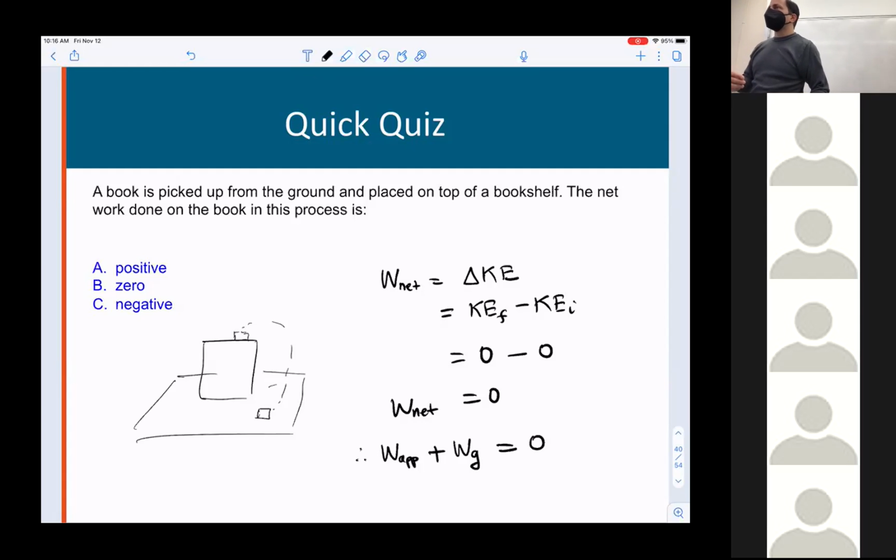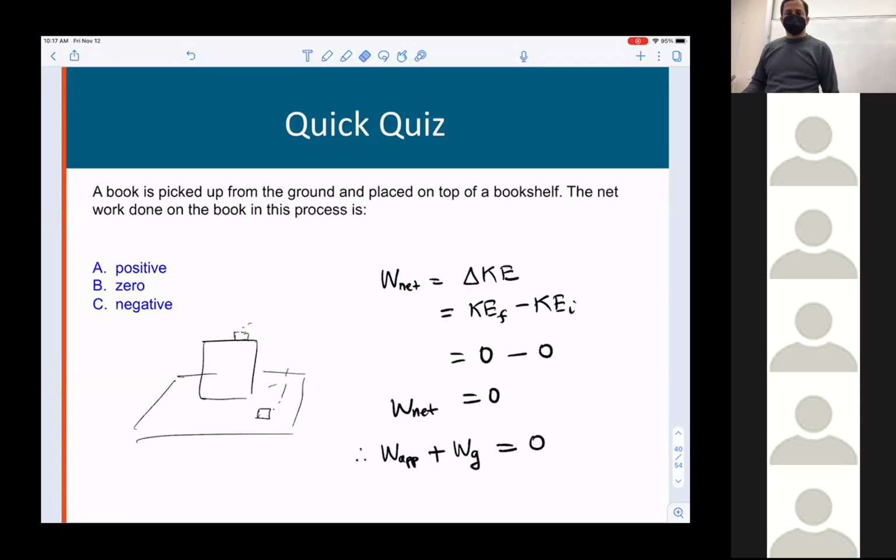Say it again? The net work in the middle of when you're moving it would be positive. It depends on what the kinetic energy is of the object at any given point over there. So you could imagine that you lift it up and then you hold it there for a second, and then you put it on the bookshelf. So again, if you're just holding it up there, initial and final kinetic energy are again zero. So then the net work will be zero. But if you're really pushing it up, and then at some point there is some speed that it has, then in that journey there will be some non-zero net work done.